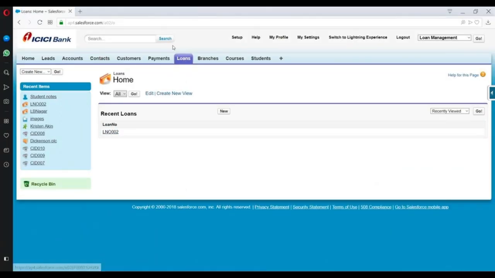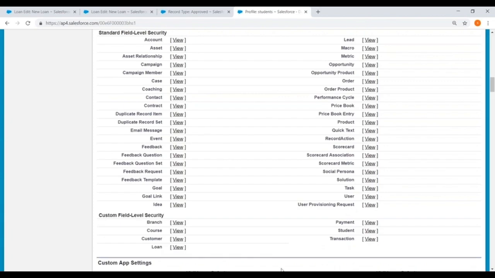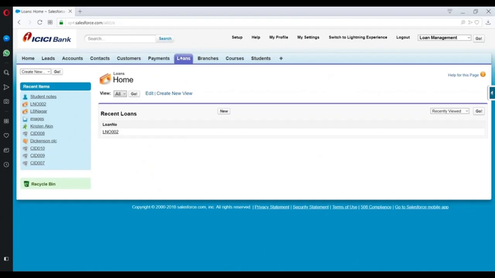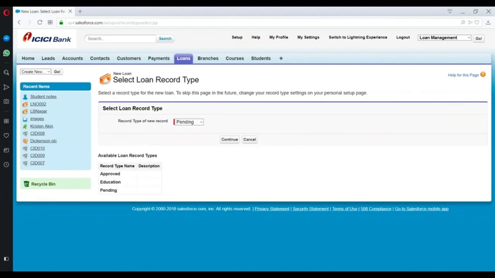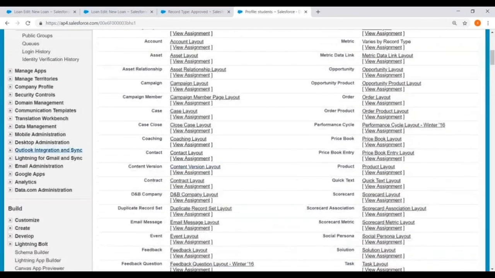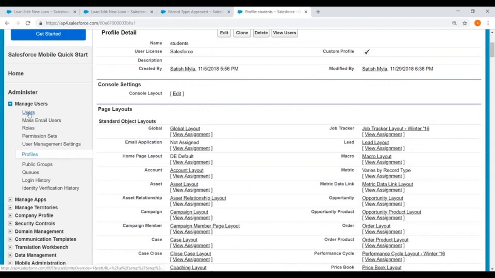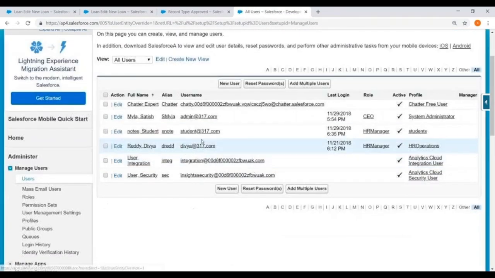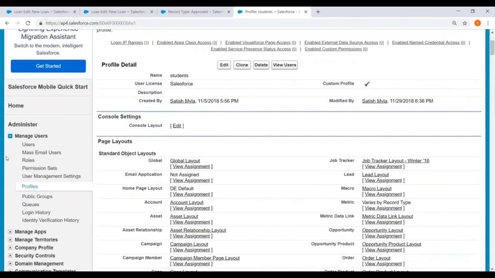He can only see. What is the Leo users, students. Now, still he is getting a permission.